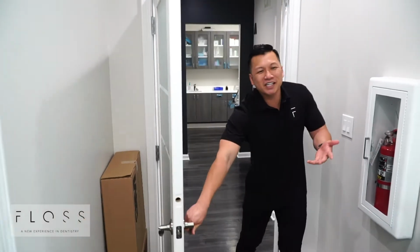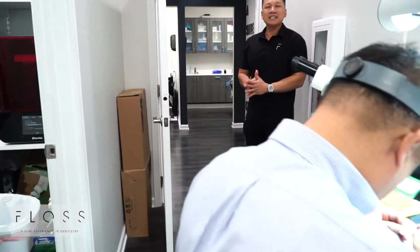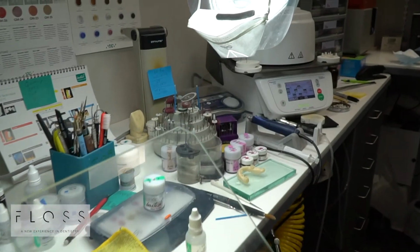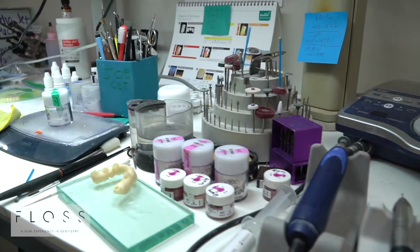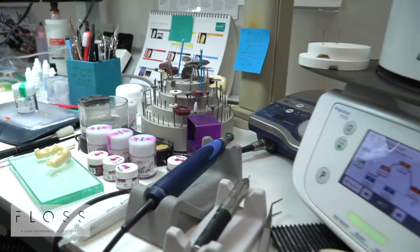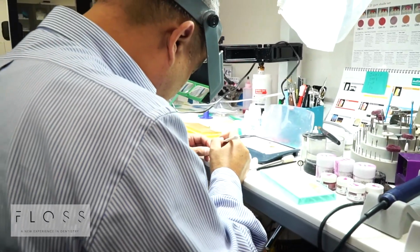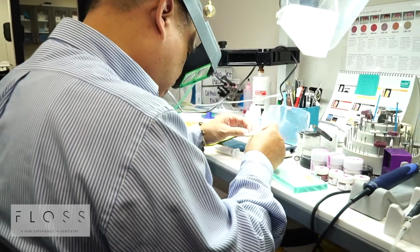So this is Joe. He's our lab man. He's actually what makes our smile so beautiful. He's been a lab technician since 1993. He does the painting of the teeth, the characterization. So your teeth, when you have dental implants and porcelain teeth, they look real and they don't look fake. So when our patients smile, they're happy with their smile, and they actually smile a lot more.